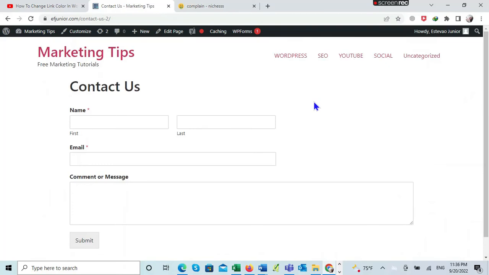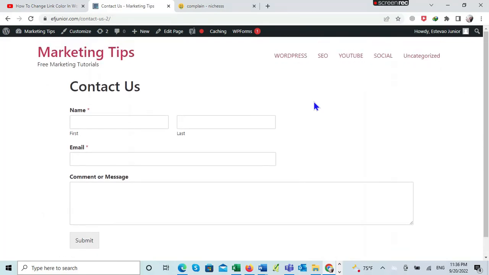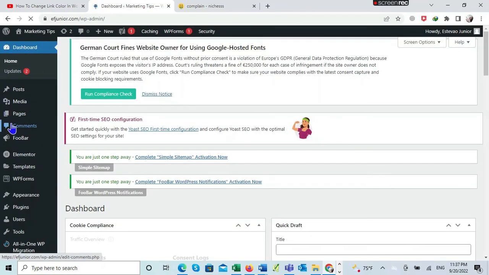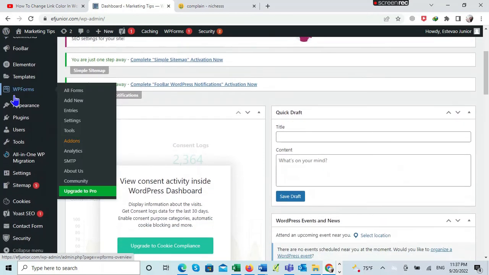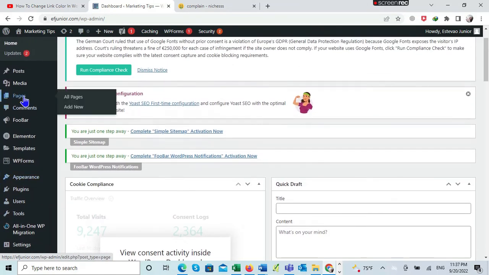So at this point, we are almost done. You can see here it says we can go to dashboard again, and view the page again if you want. We go to pages again, all pages.